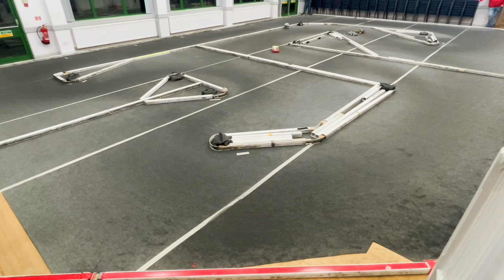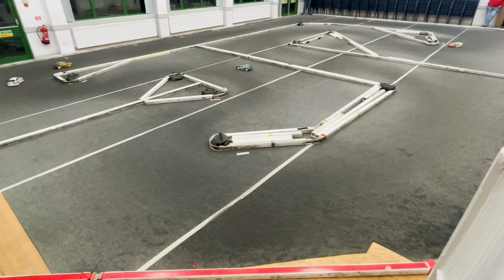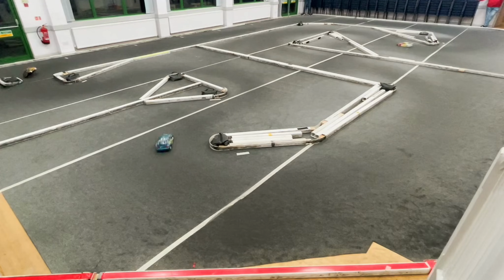We've got Mark negotiating there. Chris and Luke have come together. I've managed to sneak through. I'm now a little bit closer to Mark, but I've got Luke all over my bumper. And as I say, we said if we were on the track together, we are racing. So I am in a race with Luke at the moment. Although I am a lap or two ahead of him at this stage, it's still worrying times for me because I don't want to get caught. I have a habit of getting clipped.